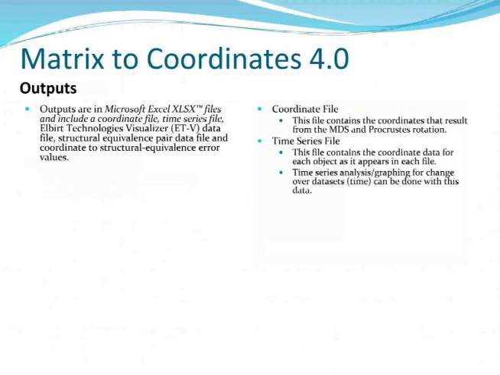Outputs are very simple. They are always in XLSX Microsoft files, and I create a series of them, including a coordinate file, which will contain all of your coordinates for each point in time or for each data set, depending on how you're doing rotation. And the coordinates generated will either be 6 for visual purposes or the full data set if that's what you elect. Time series files actually present both the coordinate and the centrality measures in a way that you can actually look at them across data sets for each of your objects.